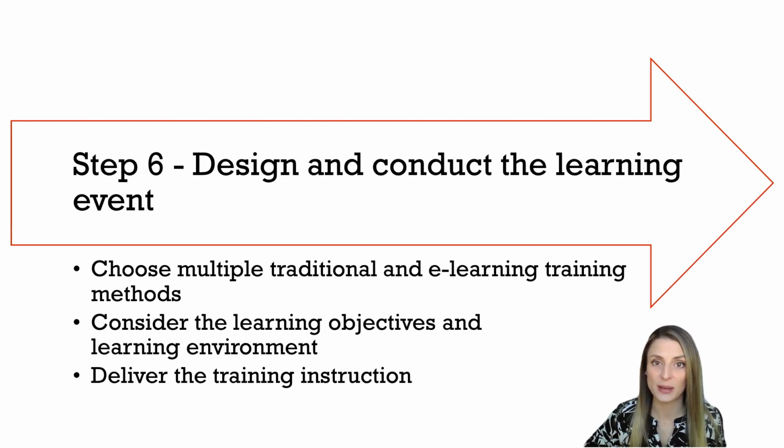In the sixth step, we begin to design the content, choose the methods that we're going to use, maybe a combination of both traditional and technology-based training methods. We create learning objectives for the training session. We prepare the learning environment. We design training materials. We train the trainers. We invite the trainees, and so on. And finally, after all of that, we deliver the training.